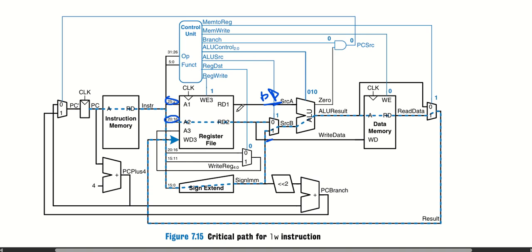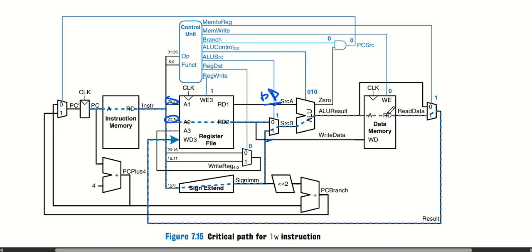So it picks the base address, and it's able to sign extend the second address. And now we'll use a control signal to select the sign extended one instead of selecting what was read from RD2, right? So the control signal will come and select this line. And now it will add it with the base address to get the address location we are looking for. That's what we call the effective address. So after the addition, what you have here is the effective address. Now the effective address goes to memory, right?